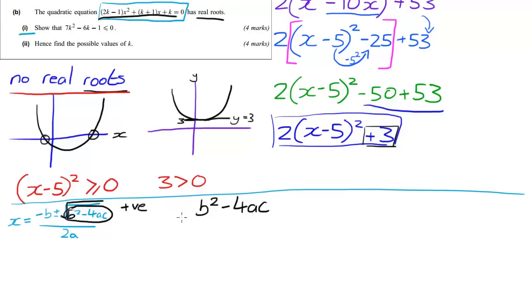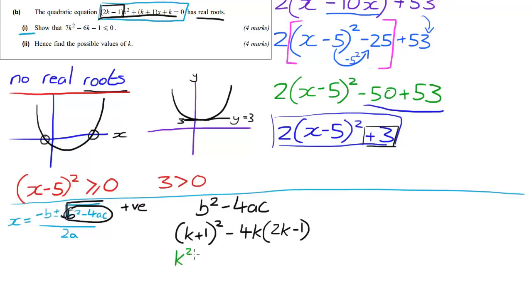So what's our b? Our b is going to be k plus 1, so squared, minus 4 times by a. A is this here, this 2k minus 1, and then c is k. So I'm going to put 4k there. That's 4k amounts of 2k minus 1. So let's have a new colour for that. So let's have green. So let's just times this out.